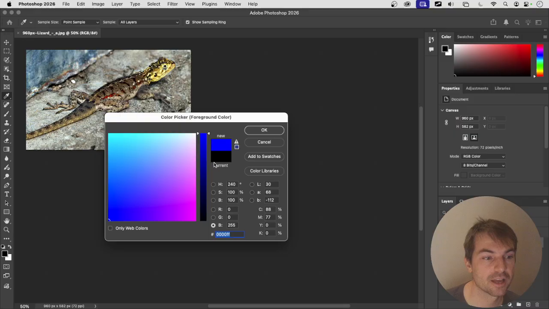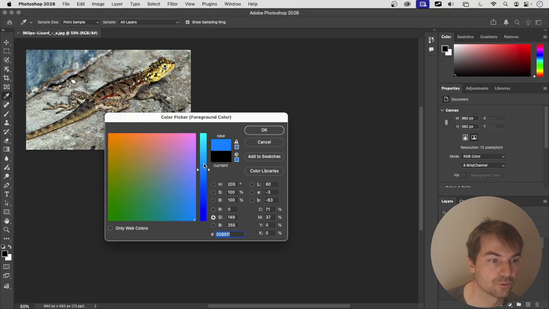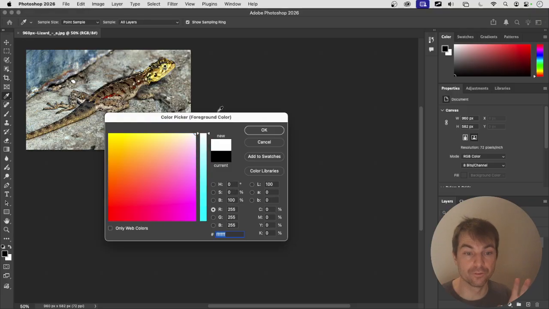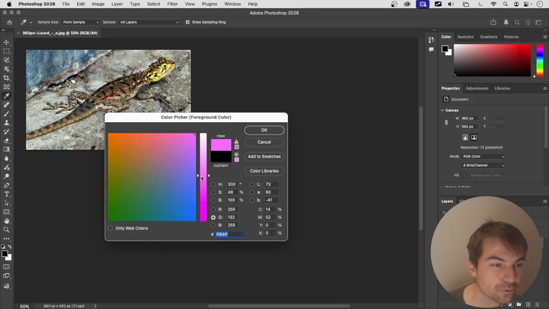And then if we mix them together, if I mix a lot of blue and green together, I get this sort of cyan color. If I mix some red in there, if I have a full value of all my colors, I get white. If I take out a little green, I just have red and blue, I'm going to have pink. And then all these millions of different colors we can represent on the computer are just different blends of those three values.